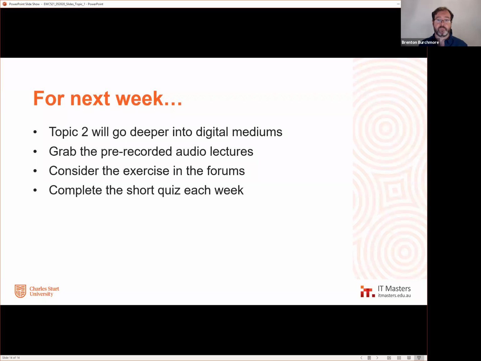I don't get anywhere near as many. I will read the stuff that I'm CC'd on, or at least I'll read the first line or two, and I'll decide then whether or not I should read any further. But you normally would look at a CC field as being their filing cabinet, and the To field is their desk. That's the analogy. If you want something to land on their desk, put them in the To field. If you're happy for it to go straight into the filing cabinet, put it in the CC field. They can get it if they need it. It's not far away. That's the simplest analogy. So it really does make a difference, and we'll go into more detail about that next week.